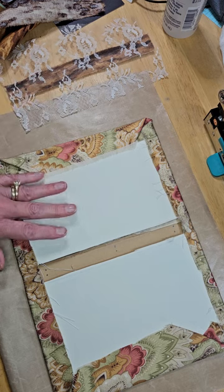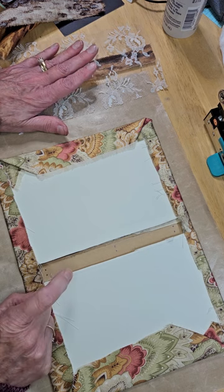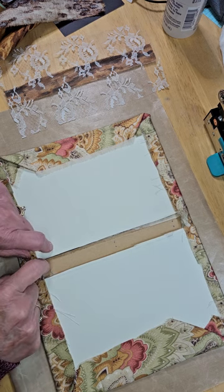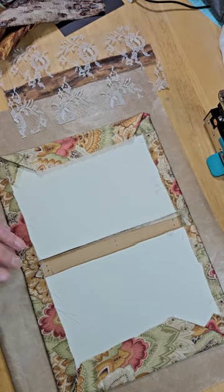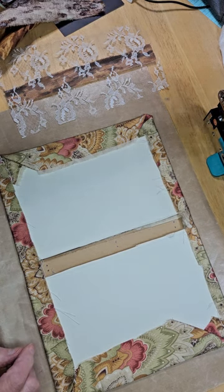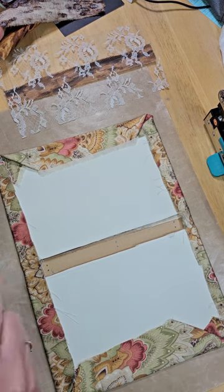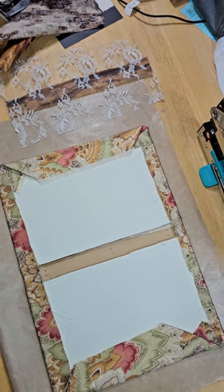And today we are going to punch the holes here. We are going to add our spine insert and cover the inside, and hopefully get our signatures inserted. And I am going to show you what I have been up to in preparation for today, so that I could show you some fun stuff. Right now, my Fabri-Tac bottle that was running low is emptying into my other bottle. So while that's doing that, I am going to show you how I punch my signature.